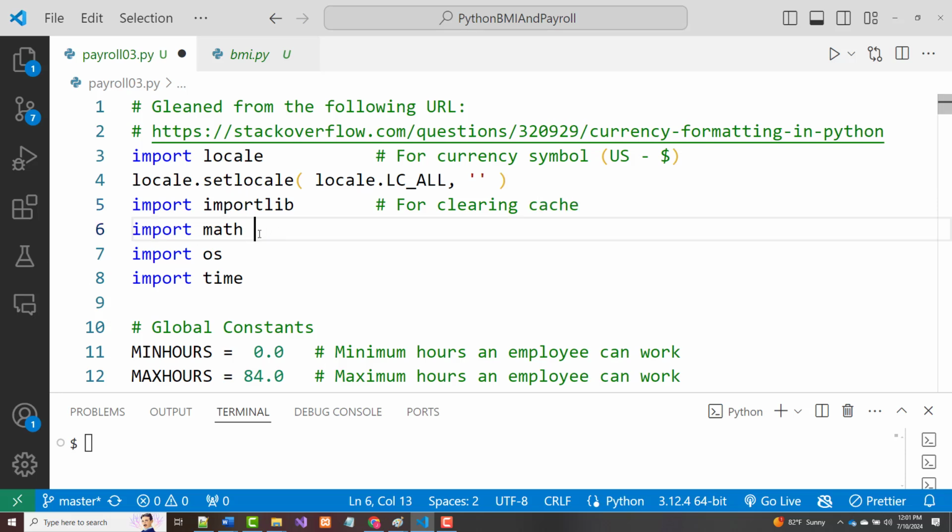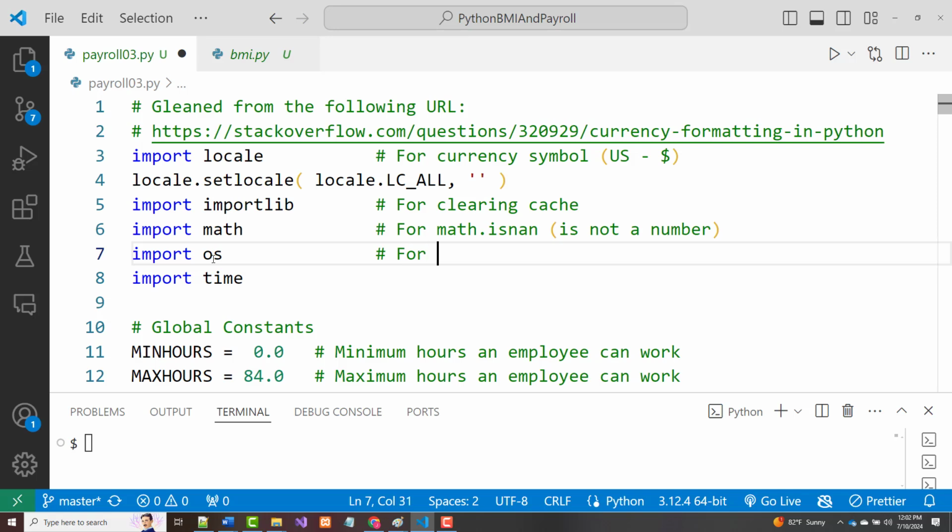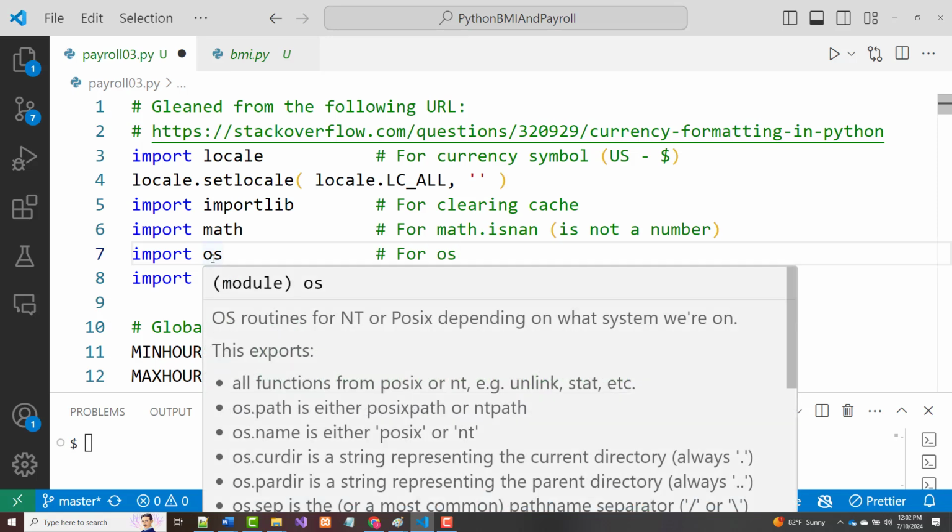The math, this is for math.isnan, which is not a number. The OS is for OS, what is it?